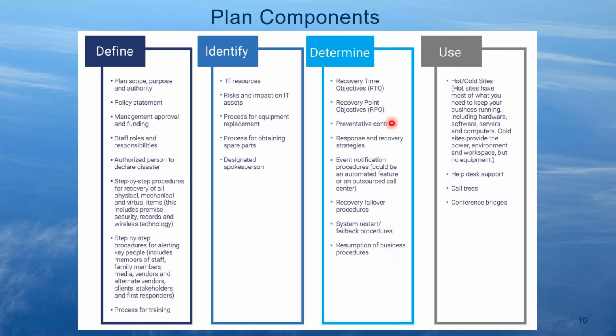Recovery point objectives are how much data can you lose in the event of a disaster. So, for example, do you take weekly backups or daily backups? If you can't afford to lose data from yesterday, you want to make sure you're getting nightly backups. They're working, they're successful, it's getting off-sited, whether you're rotating media off-site manually, like a tape or external hard drive, or you have a cloud-based system.